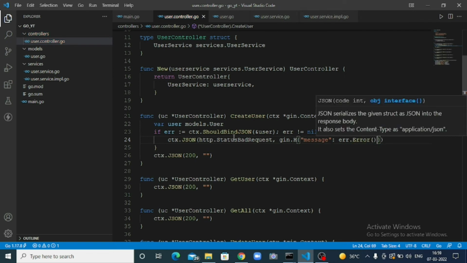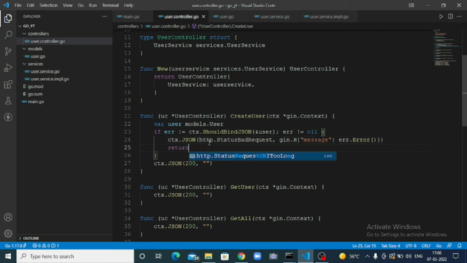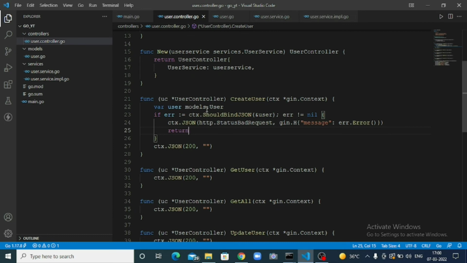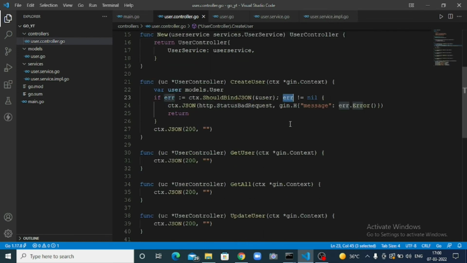Okay, and if we get this, we'll just return it. So whatever the user object that we get in a request, we are binding it into this particular variable, and if there is any error, the error object will not be nil, and we will pass on the bad request status, and we'll pass on the message.